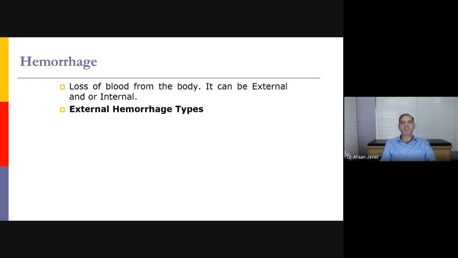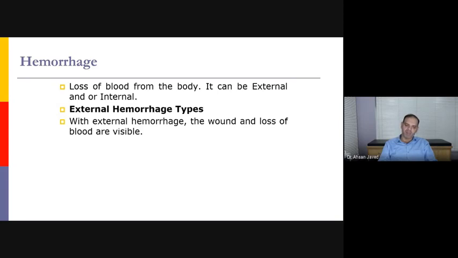One is, as the name depicts, internal hemorrhage, and the other is external hemorrhage. By internal hemorrhage, we mean that the bleeding is from within the body. It is through the internal organs. It may not be evident on the superficial skin. And when we say external hemorrhage, it means the loss of blood is visible on the surface of the skin, due to rupture of the skin or injury to the skin. And when we consider the external hemorrhage, there are multiple types, and the wound is visible and the loss of blood is visible, as I mentioned before.